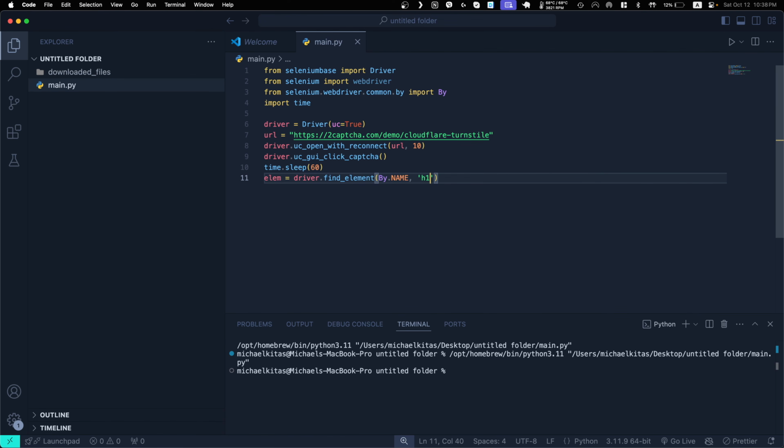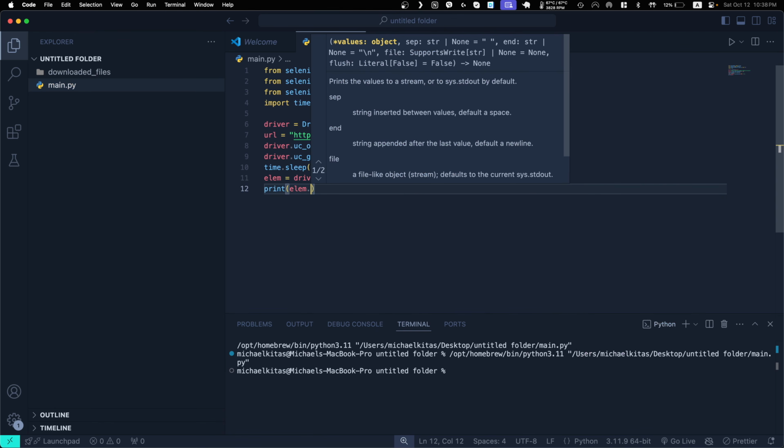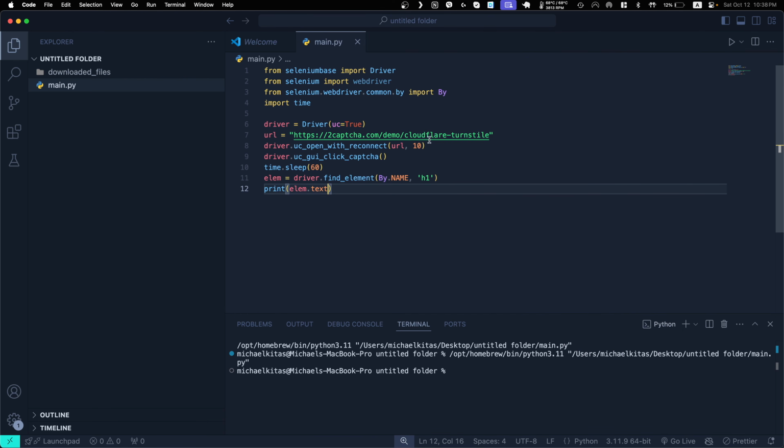So h1. And let's just get the text. So print element.text. So as you'll see, we are using now Selenium instead of SeleniumBase to write the rest of the code. But again, you can just use SeleniumBase instead. Or just using Selenium, you don't have to do that.